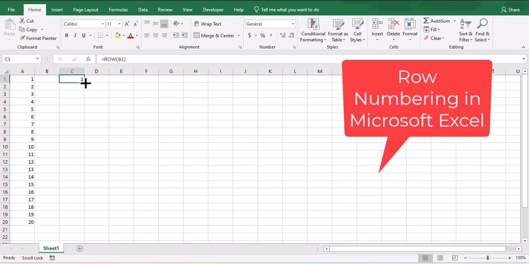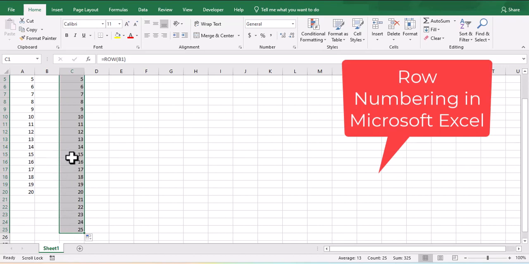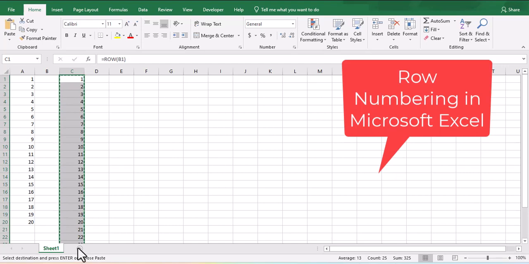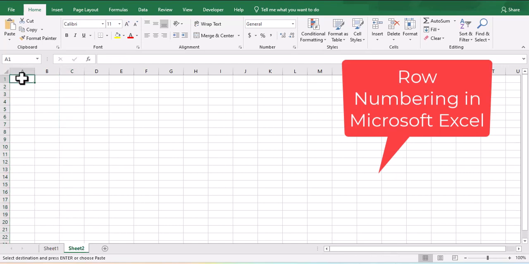So if you want to paste this somewhere else, you just copy, and then while pasting, let me just paste in a new cell, a new sheet. So right click, you must right click and paste it as values, or else you'll be pasting the formulas again. So you see, there you go.